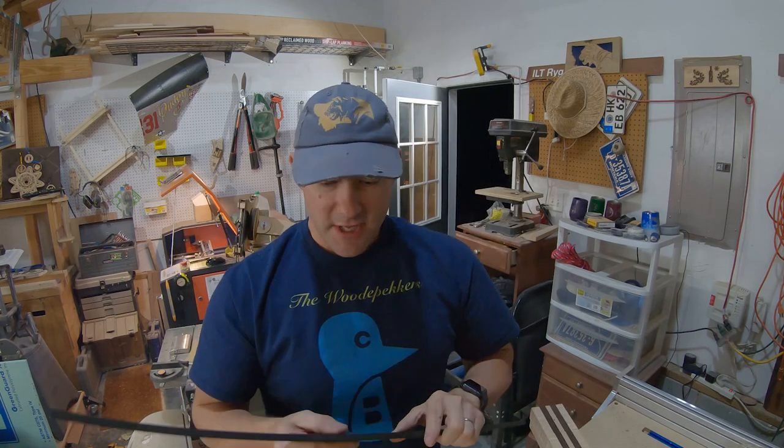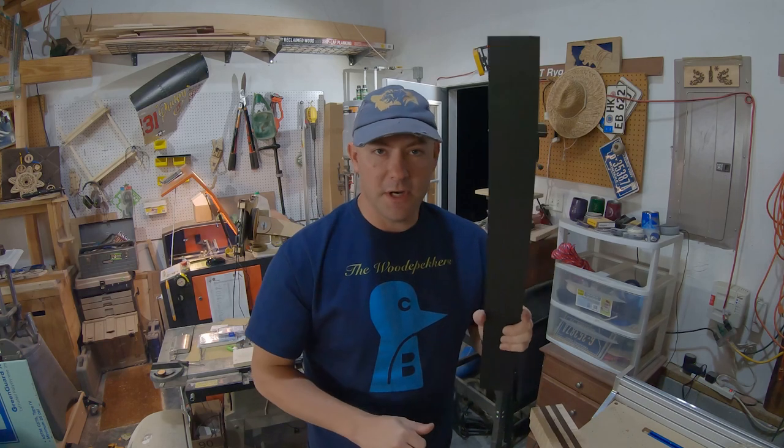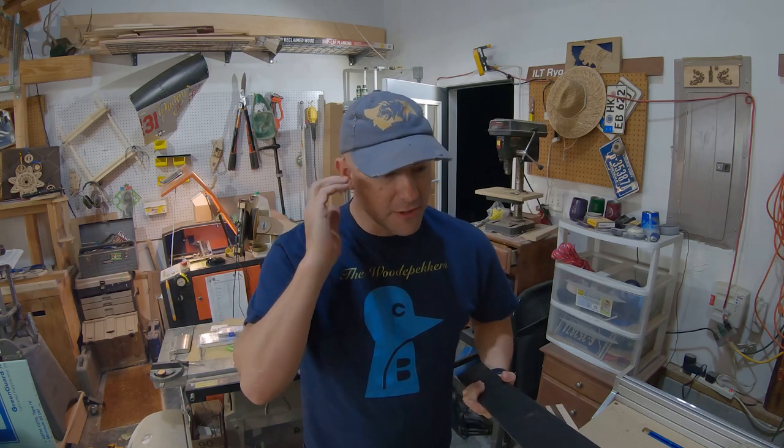But that proved to be a little impossible and a little too expensive for a bass guitar, because bass guitars are bigger. So yeah, I'm going to do a proper review on these Richlite fretboards. I wrote to the company. They actually sent me two for free, just to test out and to showcase on this project. So I will use one on this project and another one on my next project that I got planned for a guitar.